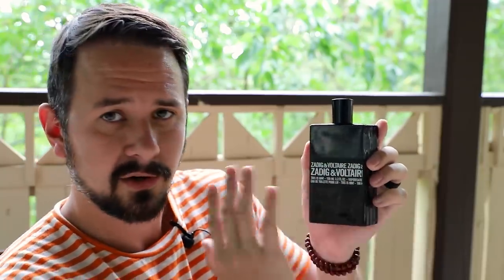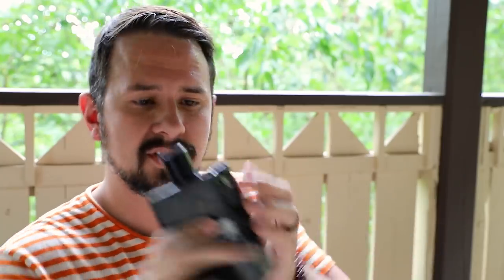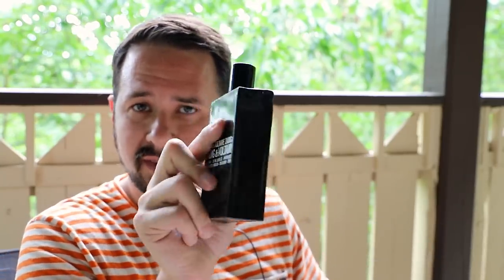First up, the presentation. You've got the name of the house, name of the fragrance, sizing, concentration right there on the front, the logo on the top, nothing on the sides, ingredients on the back, and then your batch code on the bottom, which is 9043 PM. The bottle is nice and heavy, thick glass. You've got all the info on the front and back, logo on top of the cap, and your batch code is etched into the glass on the bottom. One thing to notice is it looks like there's a piece broken out — that's actually where the female version of the fragrance fits in, so you can put them together if you have both.